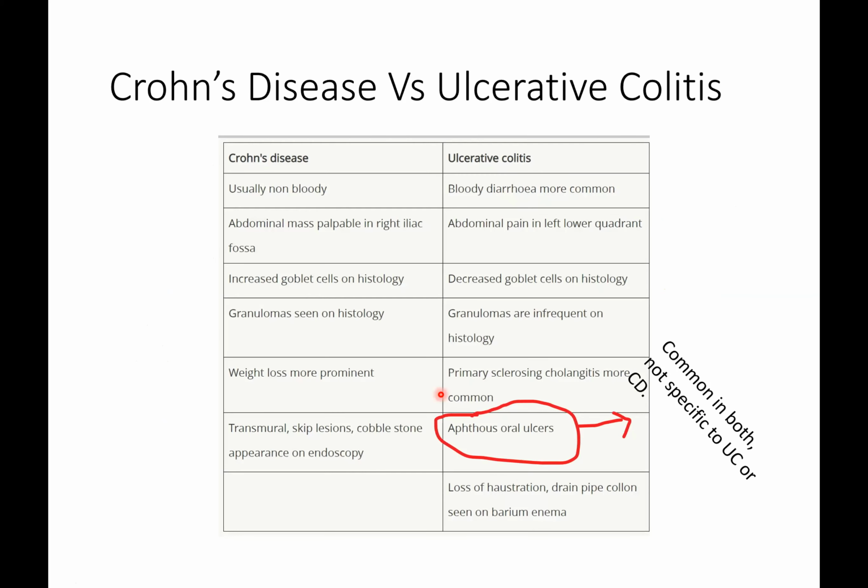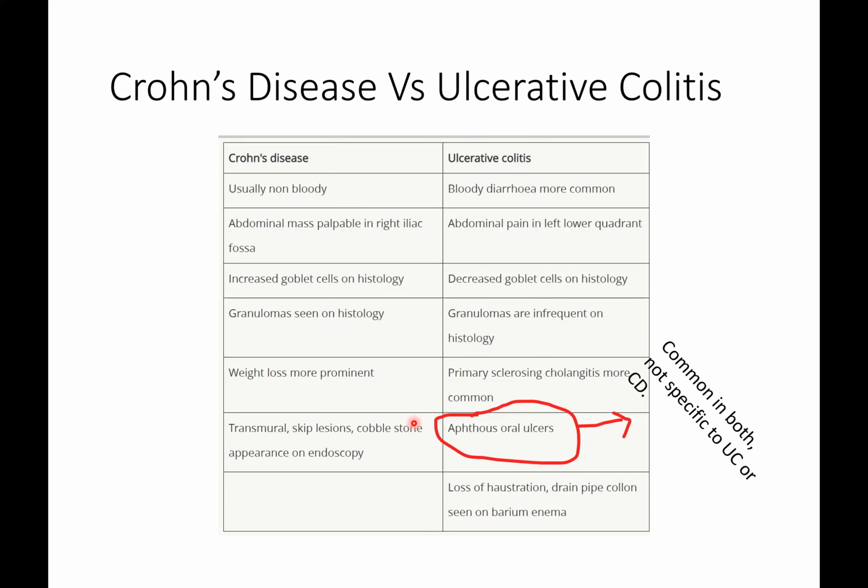Okay. So after we're done with the MCQs, as you could tell, the main aim of this small session is to focus on differentiating between Crohn's disease and ulcerative colitis. After you know from the question that this is mostly an inflammatory bowel disease, it's usually not going to be as straightforward as this. So you need to be able to differentiate between the two main types of inflammatory bowel diseases, which are Crohn's disease and ulcerative colitis. And if this session is recorded, I'm going to leave this for you.